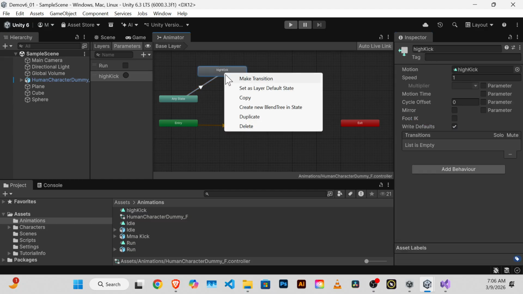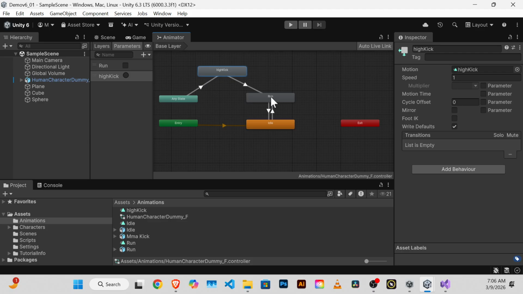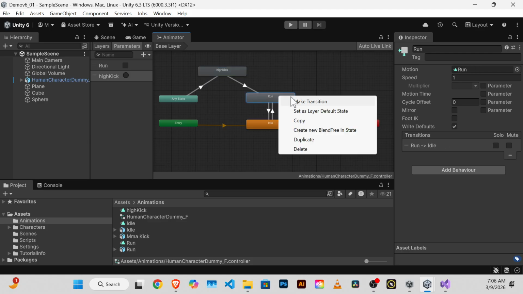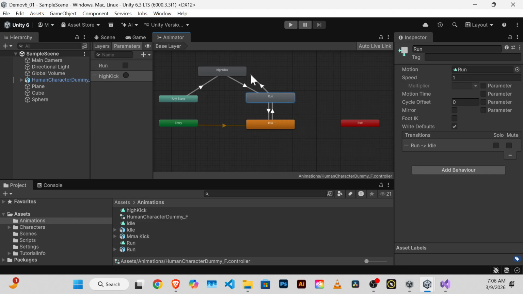I'll create a transition to run and a transition back to high kick. Actually, I don't need this transition back.